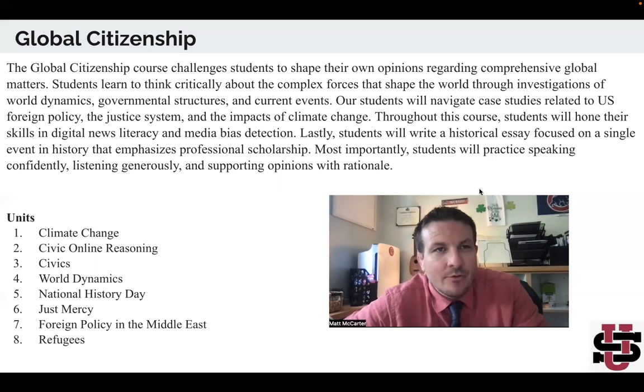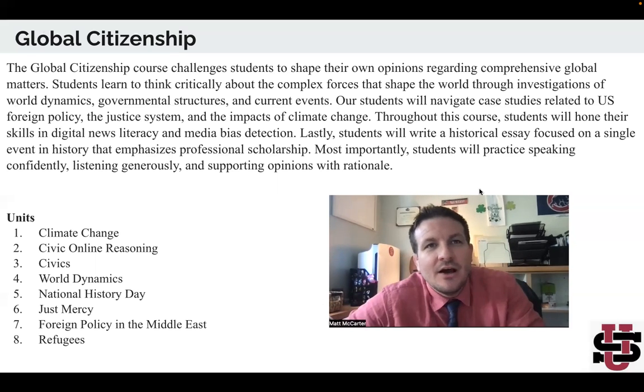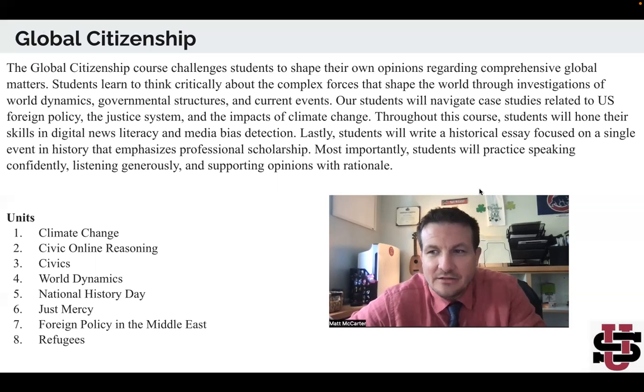And this is a larger unit where we focus on economics and also understand the teams of the world. So we take a look at NATO, we take a look at the EU, we take a look at different structures within the UN, and we understand how economic policy and military policy help shape those forces of the world.